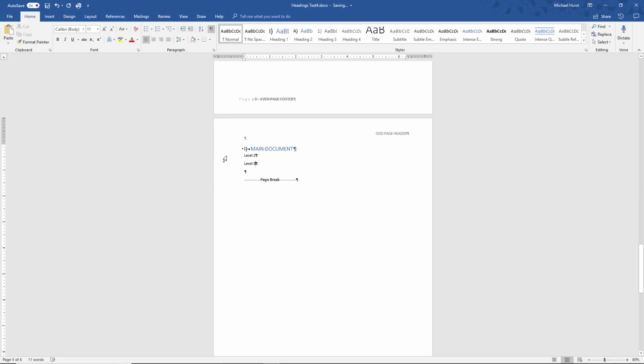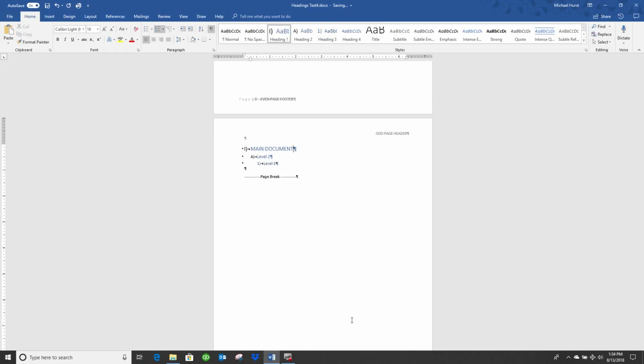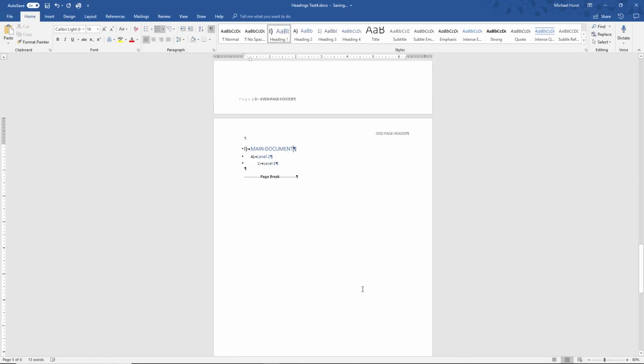Now I can go back, highlight it, click on heading 2, click on heading 3, and now you can see what's happened. There's one other thing I should probably show you while we're in here looking at these heading styles. You'll notice heading 1 here, the text is in blue. You may not want that, or you may want some other font, some other size. You can universally change it in every heading 1.